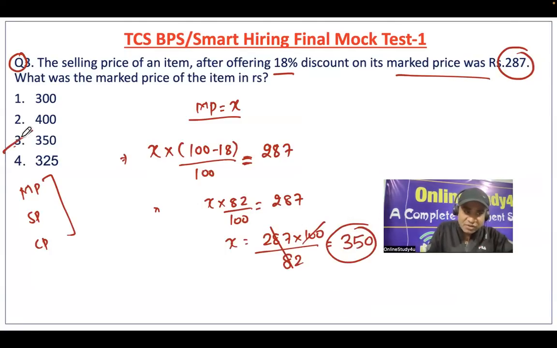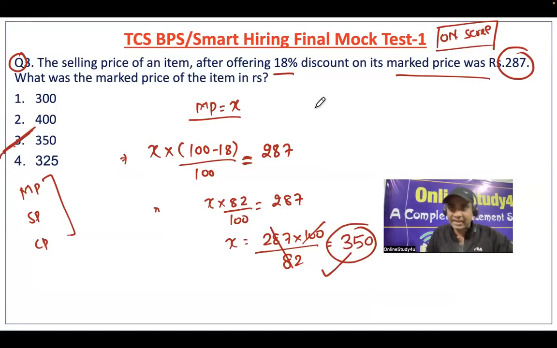I don't want to waste your time. In the examination you will be getting an on-screen calculator, okay. So please do use the calculator. If you want, I can verify it on my mobile, because right now I have not opened the calculator here. So just a minute. So calculator, and we have 287, 28700 divided by 82. So the answer will become 350. That's correct, okay. So 350 will become the correct answer.